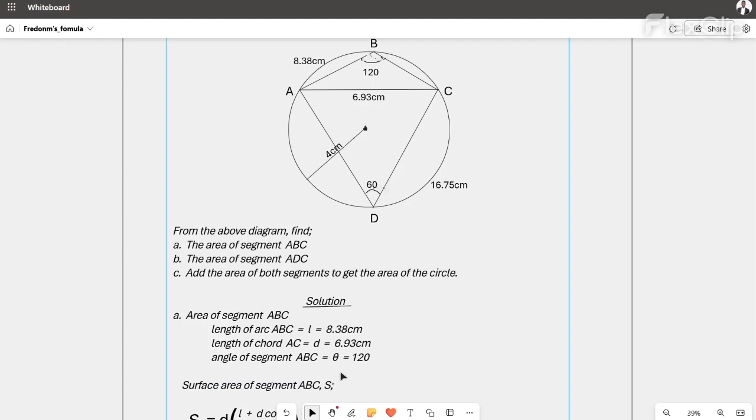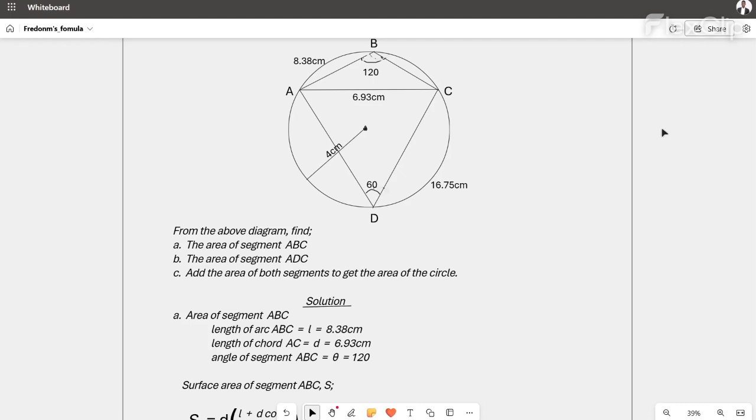Now, to calculate the area of this minor segment, you might think that we'll use a method which you are used to, that is finding the area of a sector. Maybe somehow we'll first find the area of a sector, then after finding it, we will minus the area of this inner triangle and call the remaining part the area of the segment. No, we're not going to do any of that in this video.